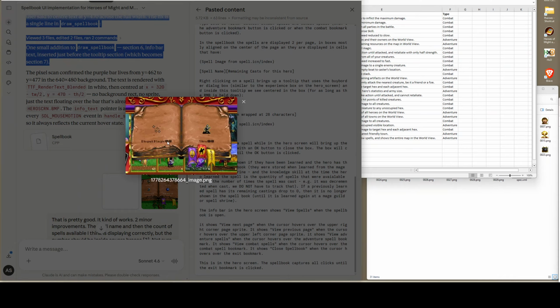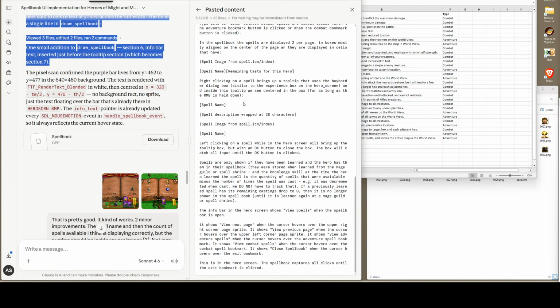If you look really closely here, you can see there's like a 3, because this was a sorceress. And then there's some weird thing, like the font is not liking the brackets on either side. So this is displaying correctly, but it's only displaying one spell. So I think it interpreted my 2 spells per page as 1 spell per actual page here, which isn't what I wanted, but okay, that's what we're getting.